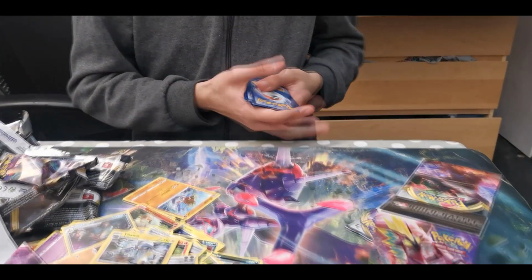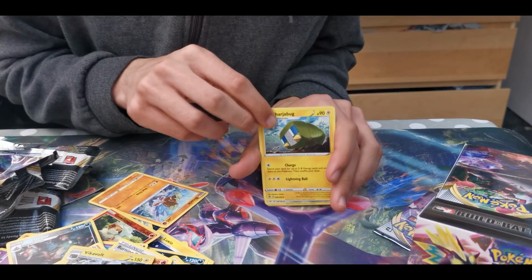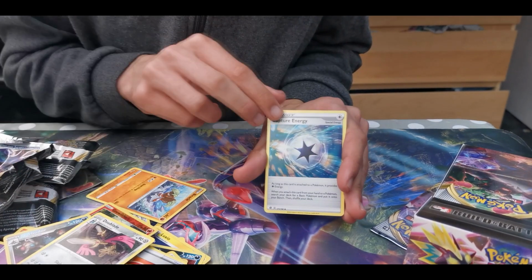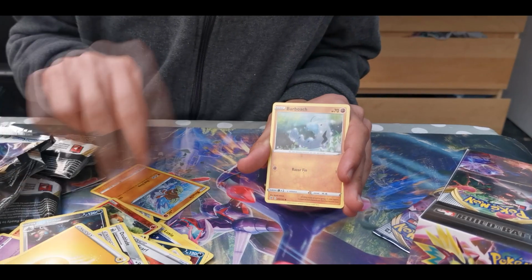Okay. Let's see. Charger. Redemption box. Packs for Sheldon. Here we go. Dewblade. Capture energy. Okay. Energy. We're capturing a Barboach.